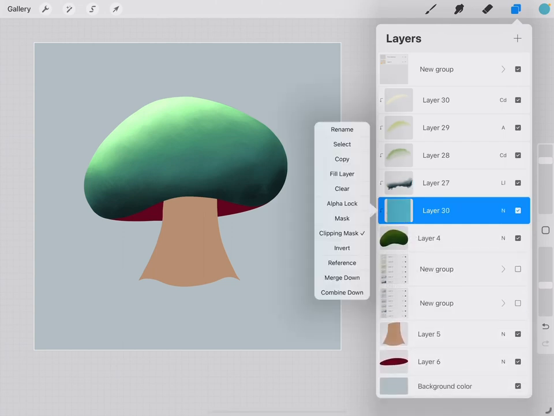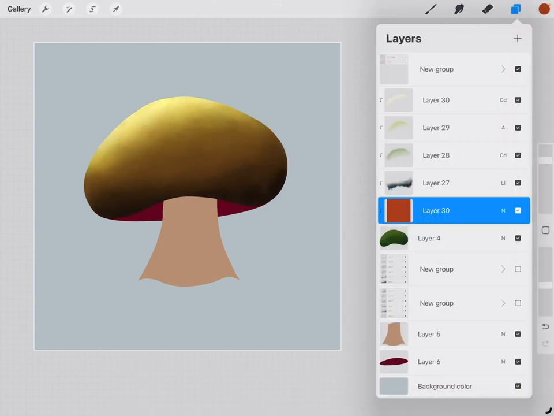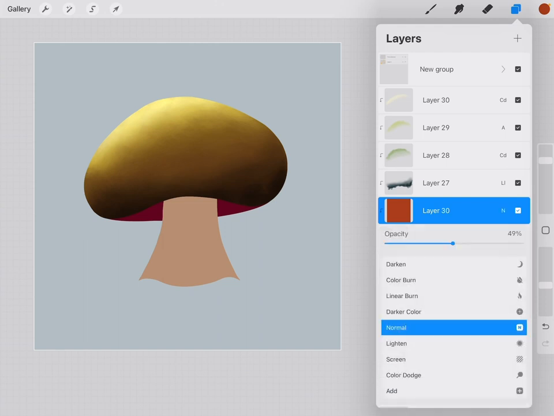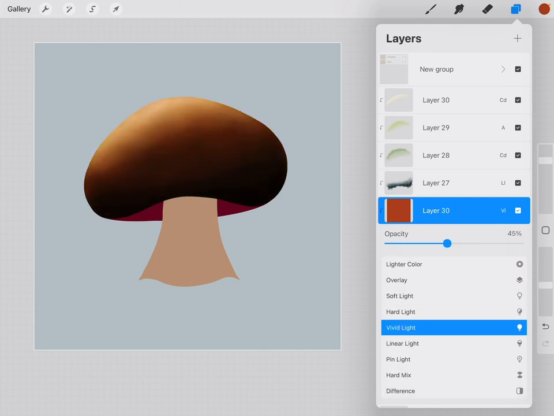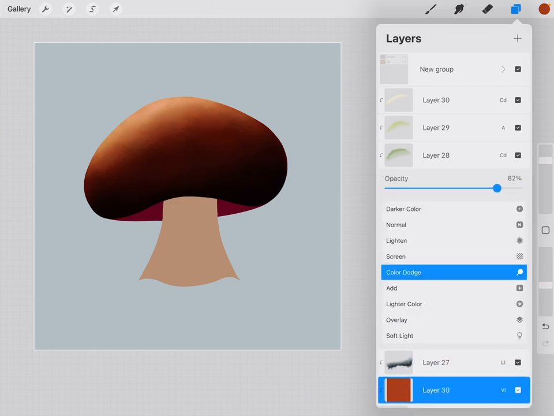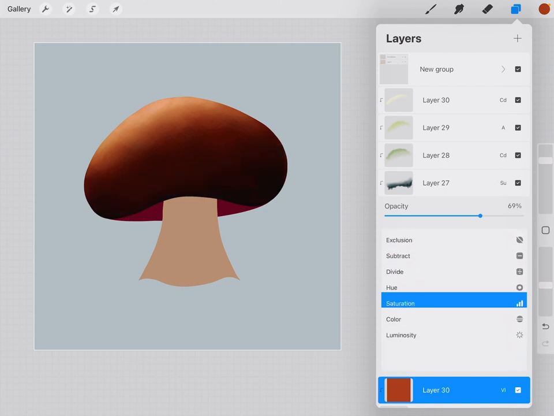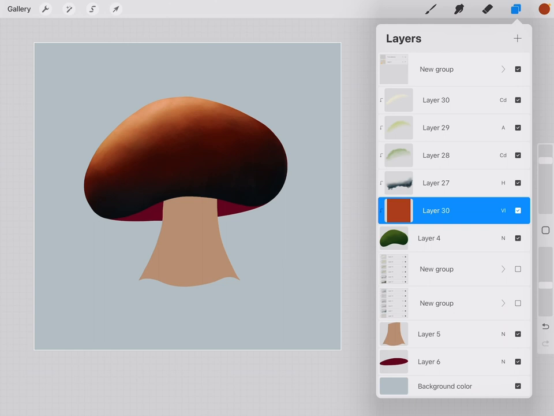I can also change the color to, say, an orangey color, in which case I get a very golden kind of mushroom. I can play with the levels of this, and I can bring it up. It's on normal and get a brighter color. I can lighten it to get a more subtle color. If I like this, I can lower the middle color, that's the brighter color, which would be this one here, which is the bottom color. And I can change the blend modes on that to see if I can soften it and make it all work. And so now I have a beautiful rusty colored mushroom.